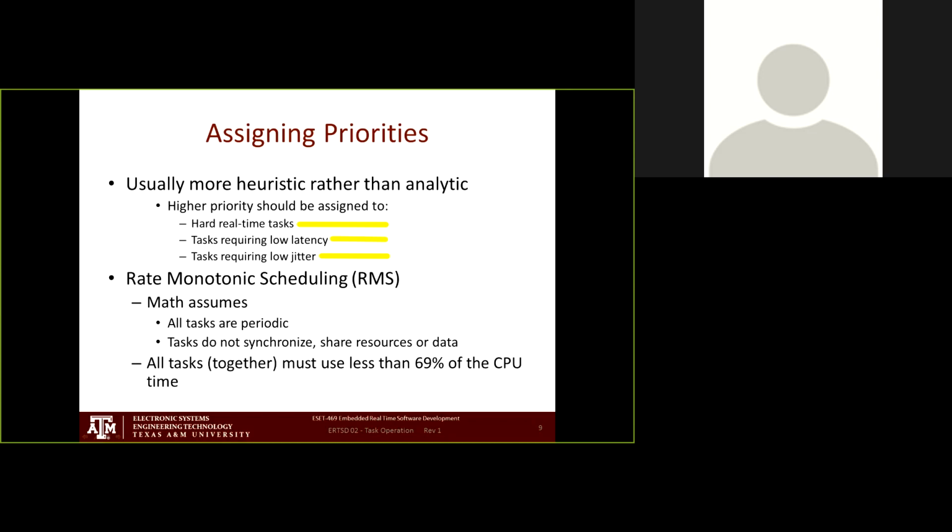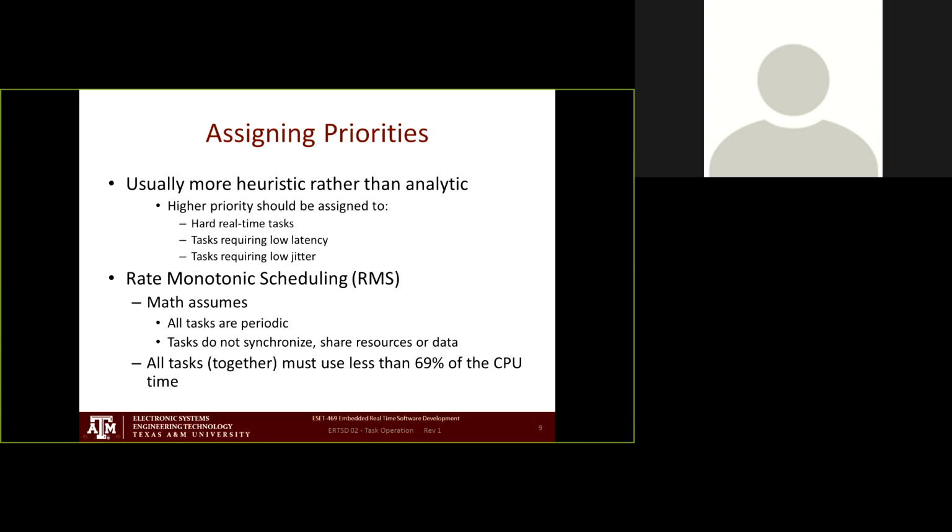So for other things though, how do we figure out what we're going to be doing for deciding what's a high priority task, what's a low priority task? So there is a particular model that we're going to use to see about that, and this is called rate monotonic scheduling. Now, this is based on some math that people figured out that they could do. It is not necessarily based entirely on reality. The math here assumes that every task that you have is periodic.